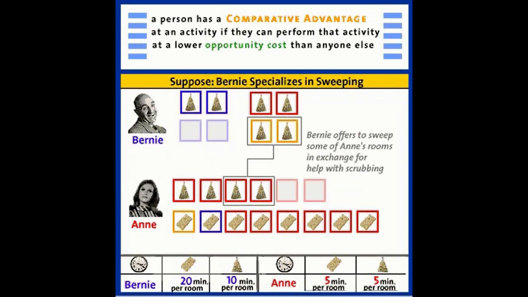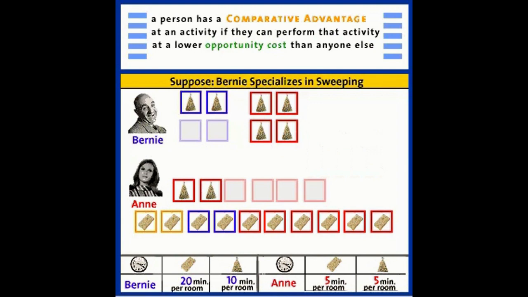He's got 2 rooms swept, 2 rooms scrubbed. Ann is scrubbing both of these rooms for him, and he is sweeping these 2 rooms plus 4 more rooms from Ann. But the total now that we've got here is 1, 2, 3, 4, 5, 6, 7, 8 rooms swept, and 1, 2, 3, 4, 5, 6, 7, 8, 9, 10 rooms scrubbed. Well, we've got a little bit of an imbalance here, and the imbalance is that we've got more rooms scrubbed than we have swept. If Ann wants to be able to sweep and scrub equal numbers of rooms, then she might want to convert one of these scrubbings back into a sweeping so that she now has equal numbers of rooms swept and scrubbed.